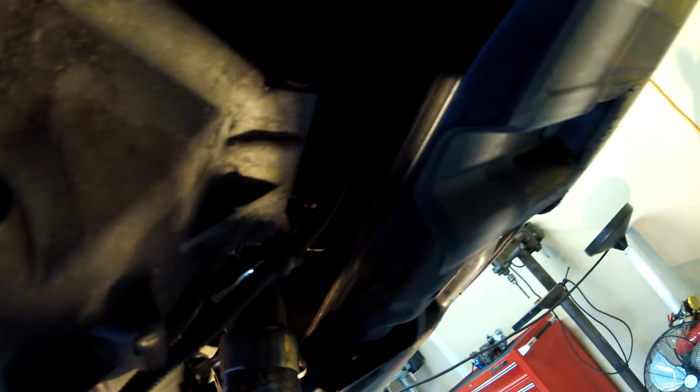All right, so you guys can see how much room there is as long as the turbocharger's not in there. So let's go ahead and fish this pipe back up through there. It's going to be difficult even without the turbocharger.